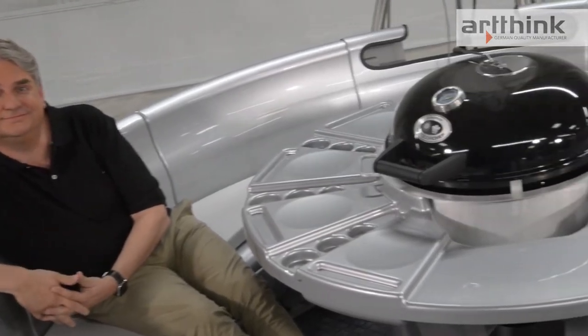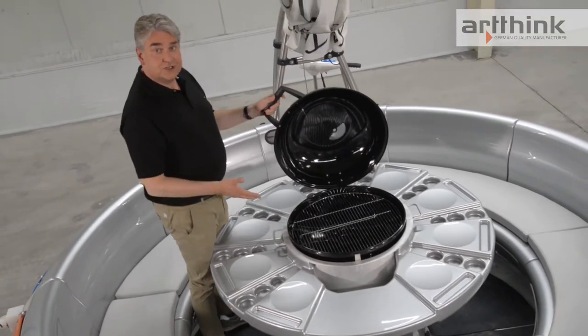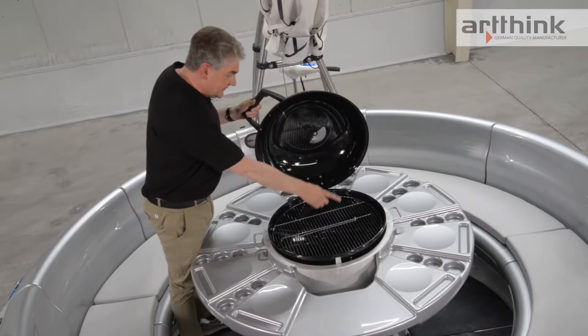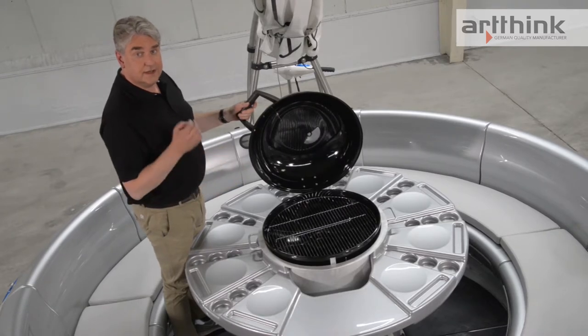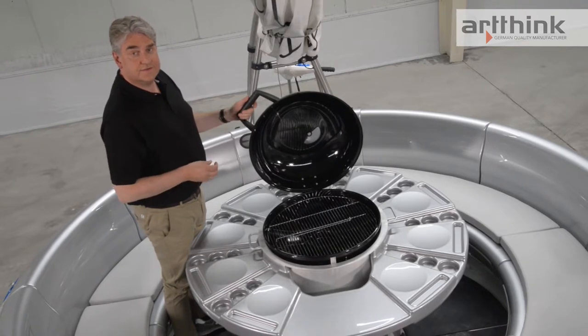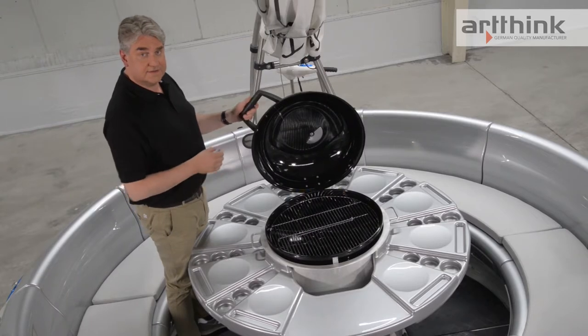There are many noteworthy details in our barbecue donut. There is one thing I would like to mention briefly, namely the central point — the wonderful Outdoor Chef Grill. This grill was developed by a Swiss company, and the special thing about it is that 25 years ago they developed a special funnel which helps ensure that food on the grill is cooked evenly by circulating air. This Swiss company has a global distribution network where you can buy wonderful accessories and spare parts.